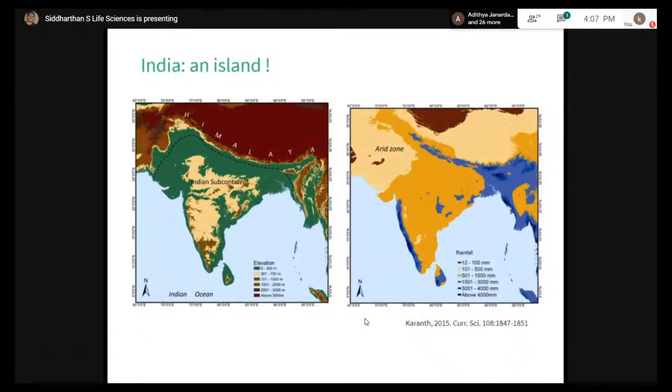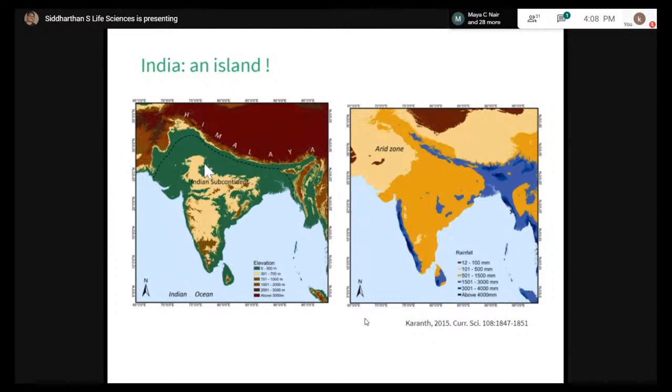So coming to our model system, I gave three examples of adaptive radiation in Hawaii, and I showed many plants which have different forms just to adapt to the different environmental conditions. When you see this map of India, though it is not exactly an island, you can see on the map on the right hand side, it is bound by the sea on the peninsula region and on the Tibetan plateau on the northeastern side. On the western side, we have the desert. So India is like an island where one species once entered cannot move back, or there is no frequent influx of new biota into India. Whatever is in India has to diversify within this land mass.